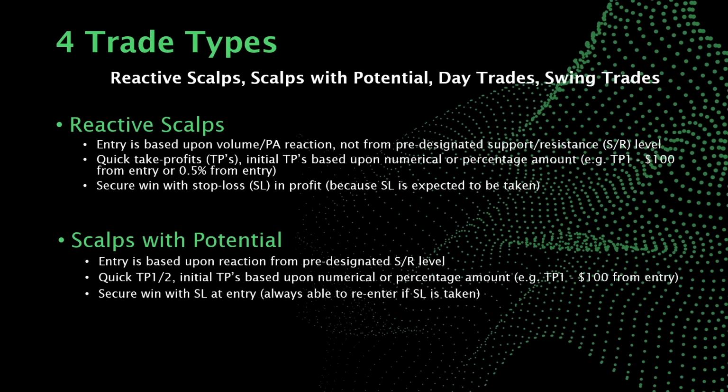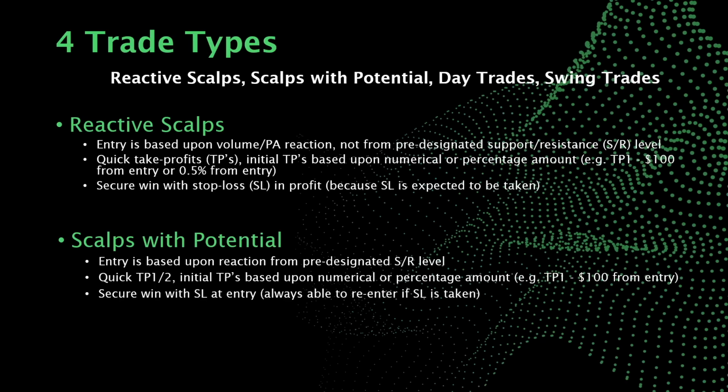Now, with a scalp with potential, if I catch a really good entry, I'll typically put that stop loss at entry or below the wick from which I'm trading. Same with reactive scalps. If you're entering right at the bottom of a wick, if you do get that nice entry, put your stop loss right below the wick. Keep it nice and close. That way we keep our risk nice and small. That's the whole point of this ball game, to keep our risk small and our reward very large.